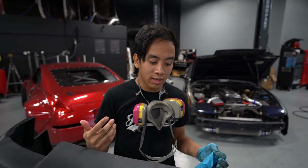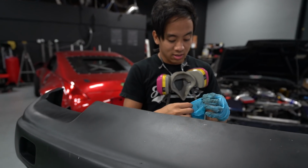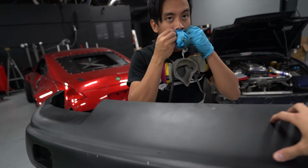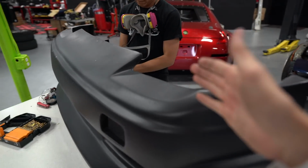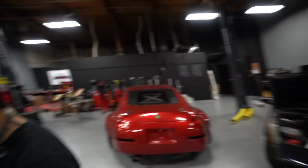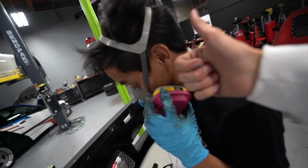Or we could throw some bolts on there and try to clamp it down. That's what I was gonna say, but I don't know how tough this is. Yeah. So I'd rather, let's try and file down the junk behind it, and then if need be, some gentle persuasion is always good. But if not, let's do it the right way and make it clean. Okay. Got it. Good luck.